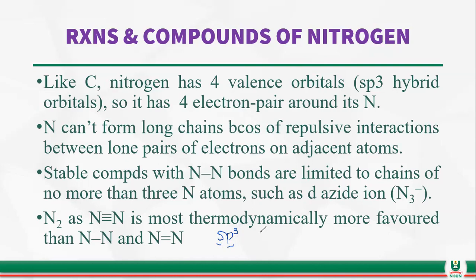But when you look at nitrogen, its valence electrons are 2s2 and 2p3. You remember nitrogen has atomic number 7, so it's 1s2, which is the inner core, 2 electrons. Then in the second shell, we have 2 electrons in the s orbital and 3 electrons in the p orbital. And that makes the total of 7 electrons. So the valence of nitrogen is this.